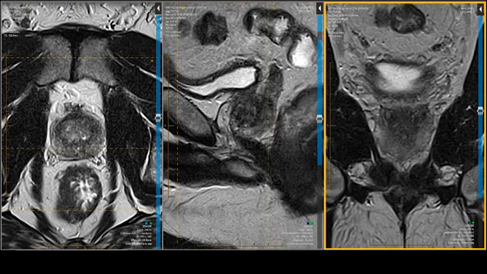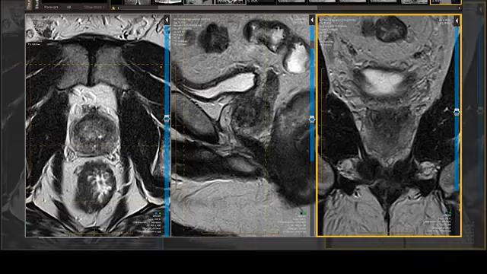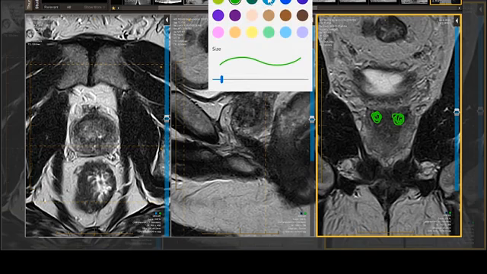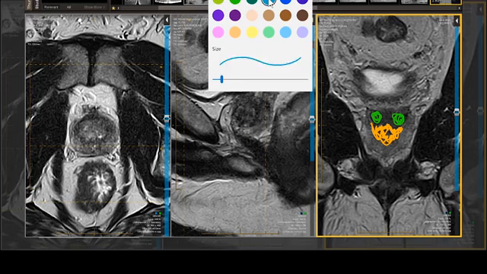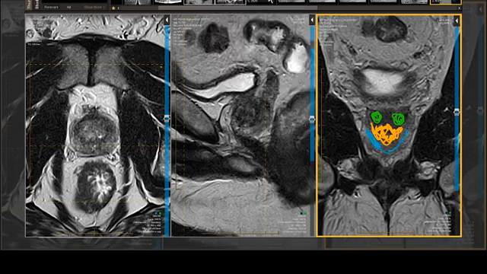Let's go forward now. Now you can really discriminate it on the very next cut. So now we've got a better view of the CZ. Make it green again. CZ. TZ. This is going to be TZ in here, filling in. And this is kind of all transitional zone right here. And then peripheral zone we start to see very well. Let's make that a nice color blue. We've got quite a bit of peripheral zone now coming into view, going all the way to the apex.